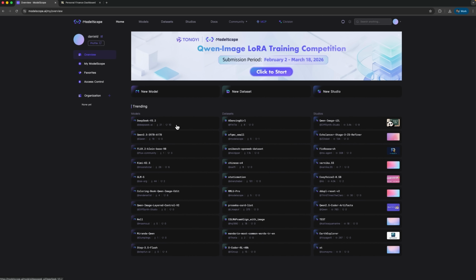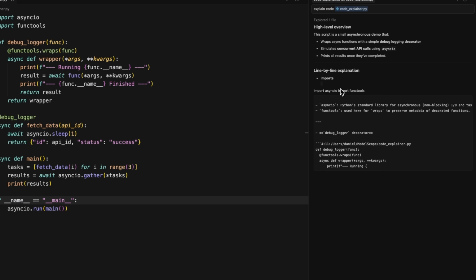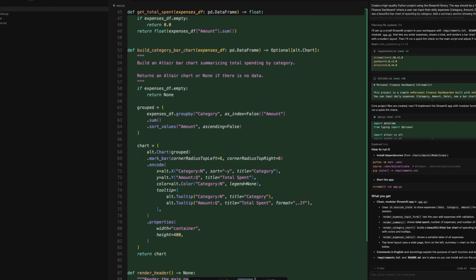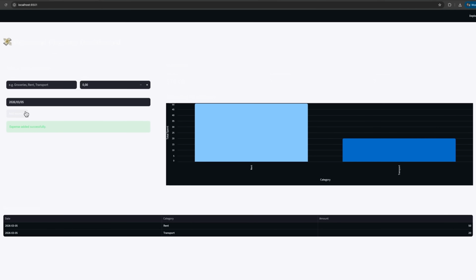As you can see, ModelScope is not just a repository of models. Folks, it's a complete ecosystem built for developers. In just a few minutes, we were able to integrate the advanced intelligence of DeepSeek directly into our code editor and create a useful project from scratch. And all of this was done completely for free. Alright friends, that's a wrap. ModelScope isn't just a repository of AI models, it's a full ecosystem for developers. In minutes, we integrated the intelligence of DeepSeek directly into our code editor and built a fully functional project from scratch, completely free.